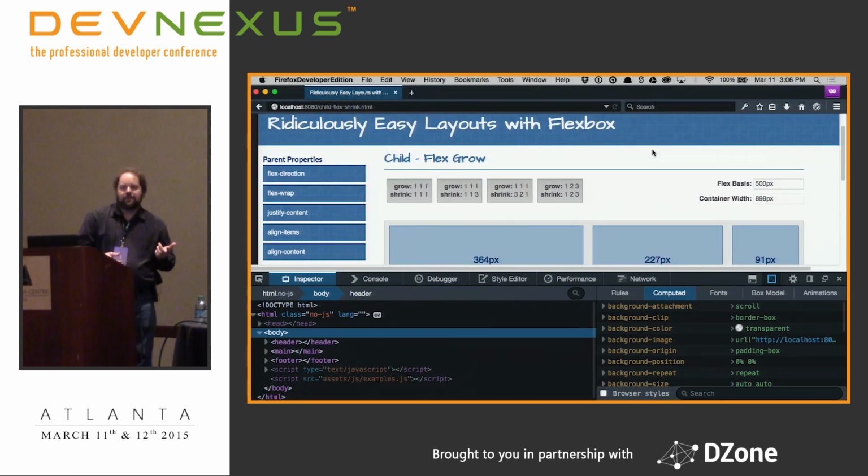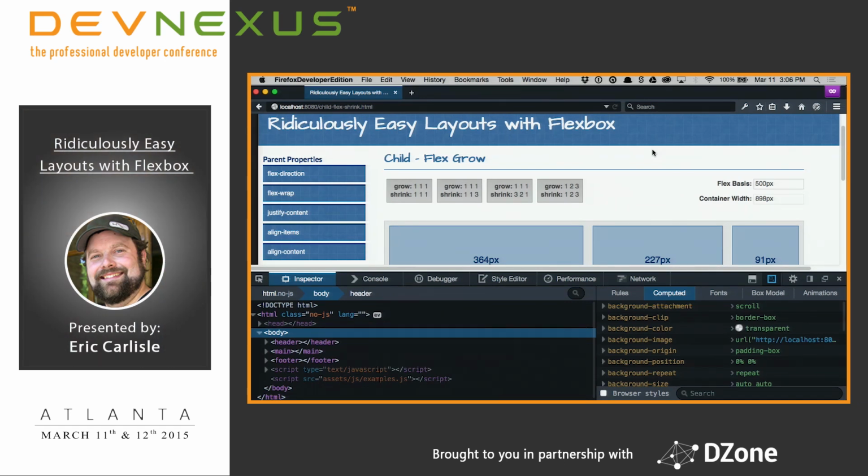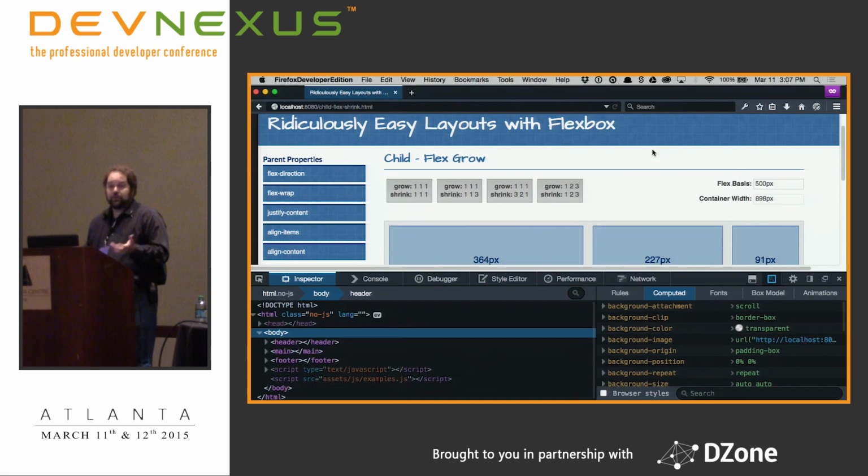What happens is that the flex basis is really that tipping point. So 500 pixels. So these three items reach 500 pixels, and from that point forward, any remaining space that the div has that's over 500, the growth takes place in that ratio. And then under 500 is where the shrink takes place. So we've got control over really just setting a point at which we're changing the ratio of the content.